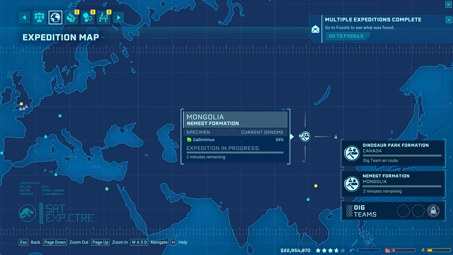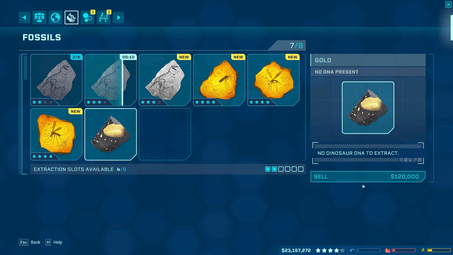Go back to Gallimimus. There you go. And now we have fossils over here. Oh, bunch of ambers! Whoa!